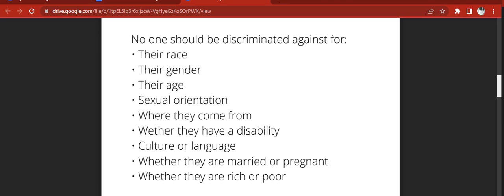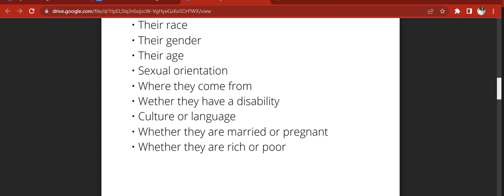It actually has nothing to do with anyone but that person. Then, where people come from. You should not be discriminated against about where you come from. So you're from the village, a very remote village, and you don't have access to electricity and all those things. And now people start discriminating against you because of that. It's wrong.